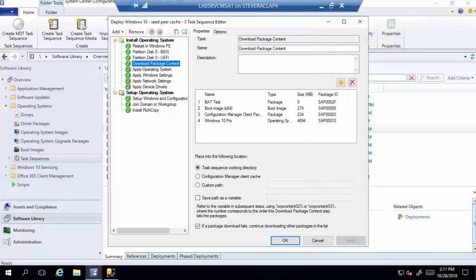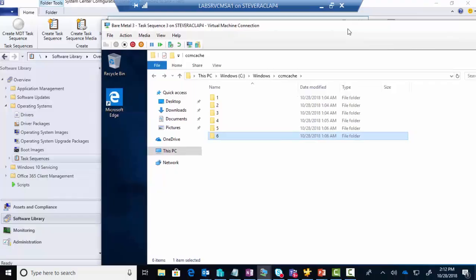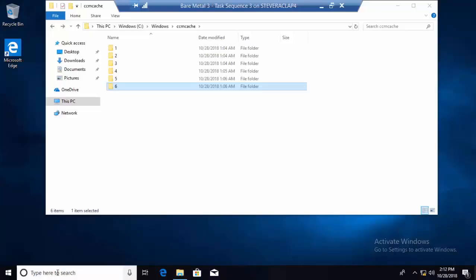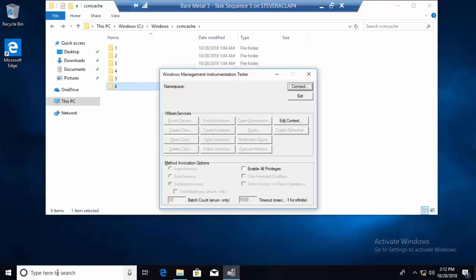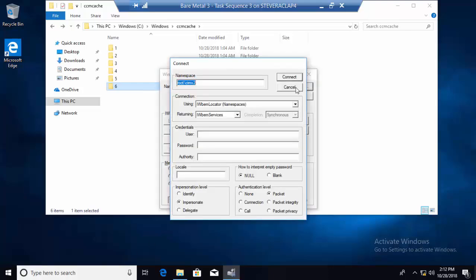Okay. And also, this system is not enabled as a content source peer. Let me just show you that one for continuity. Pull back in that machine that I just closed out of, and we'll just quickly pop in the WMI. So again, nothing different on this one. We're still using the same 2 variables, and so nothing that I've done special to enable this as a content source peer, so it won't be.